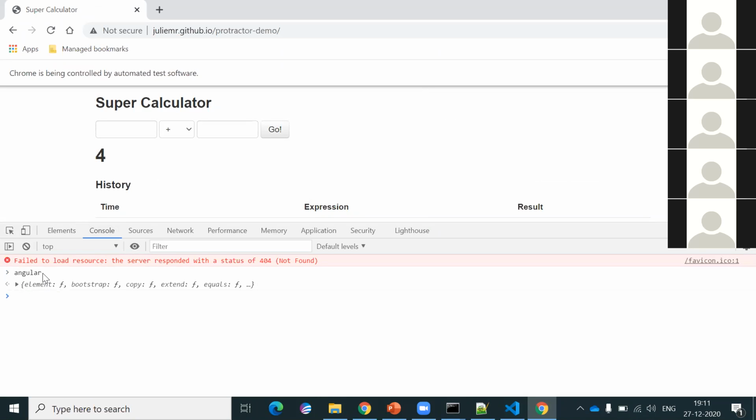If this does not give me a result and it says some error, like Angular is not recognized or something, in that case you can understand, okay, this application is not built on Angular. So this is the way you can use it. Okay, you need to go to the console and you need to write Angular.